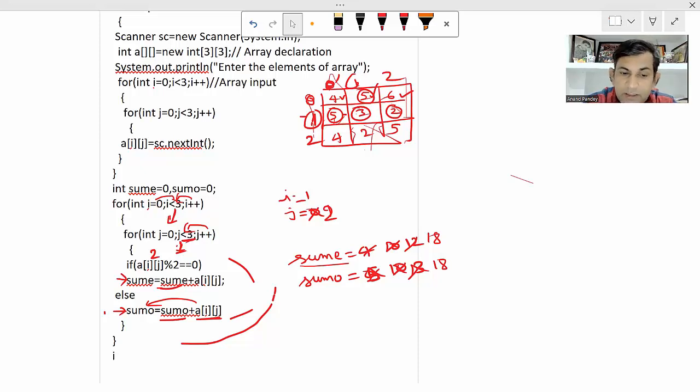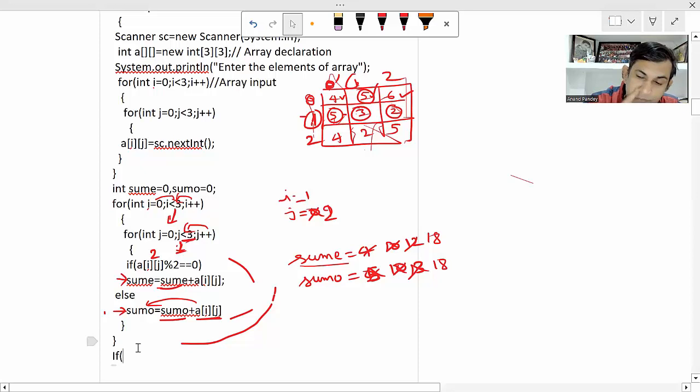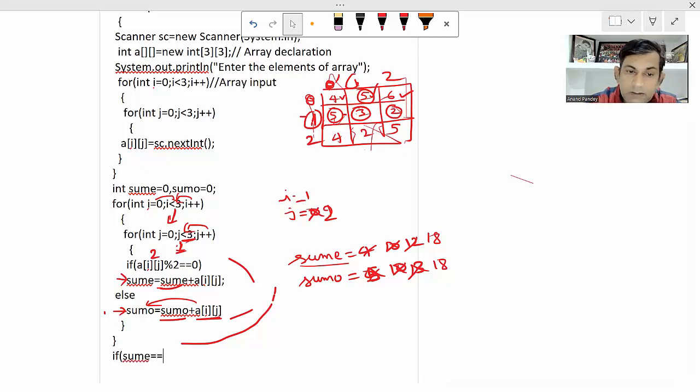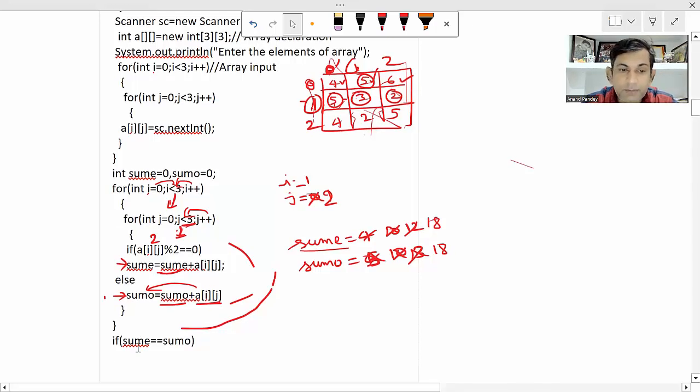So we have to check if sumE is equal to sumO. If this condition is true, it means the sum of even numbers and the sum of odd numbers are equal.